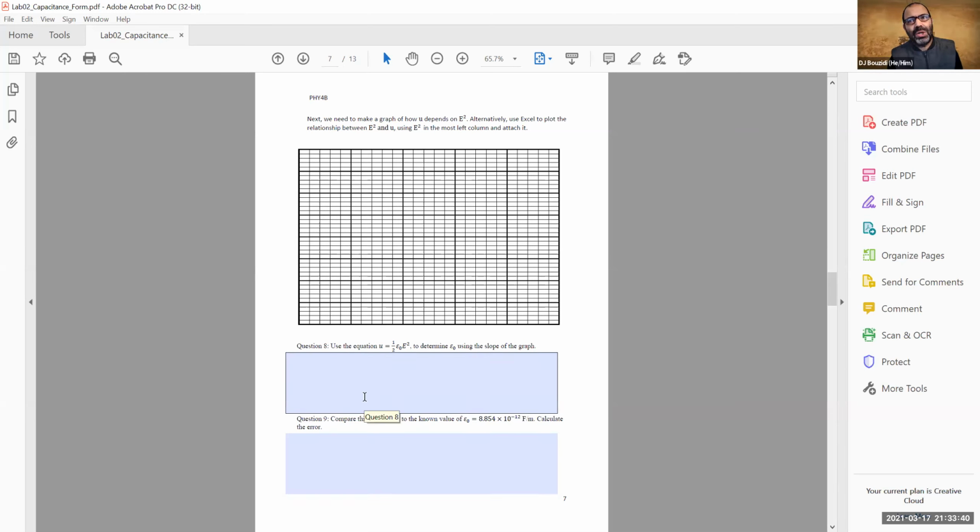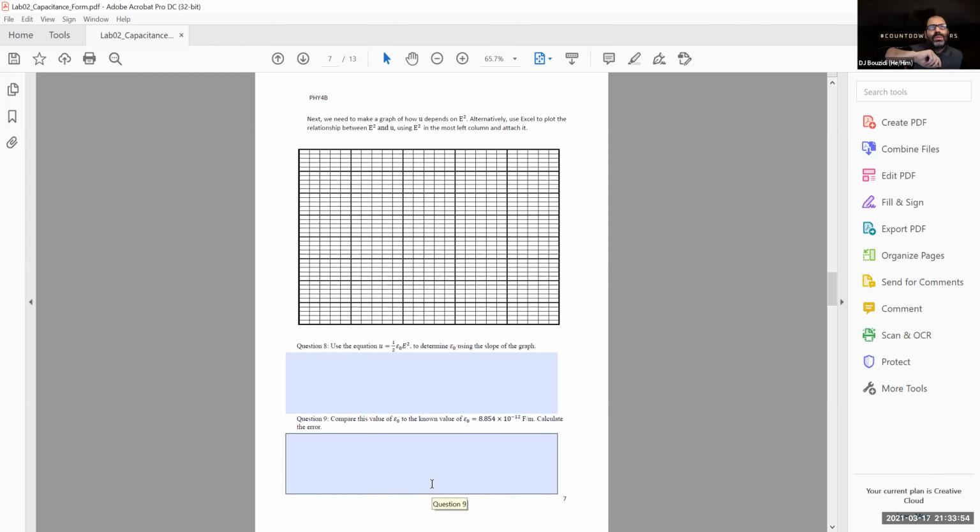So now the constant of proportionality should be epsilon naught. The known value is 8.85 times 10 to the negative 12. Did you find that answer? So when you compare the two again, you're going to get an error. In your error calculations, please be specific. Do not just say it's 2% or 1%. You have to refer to your data. You have to explain what you did and plug in the values there. Okay? I need you to be on top of this.